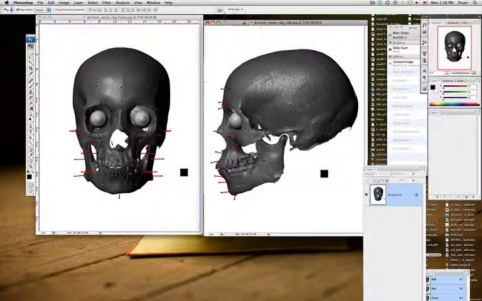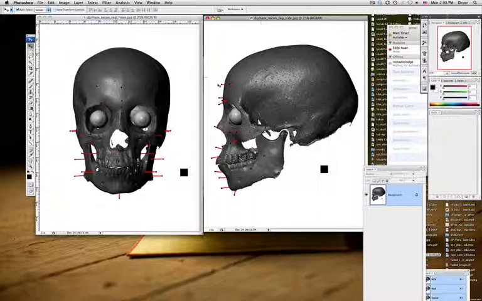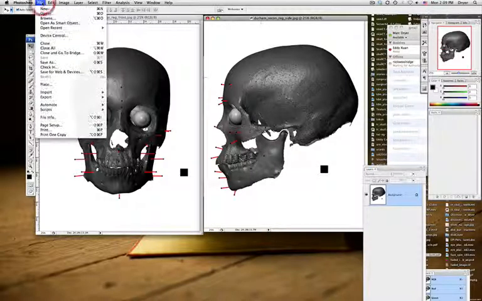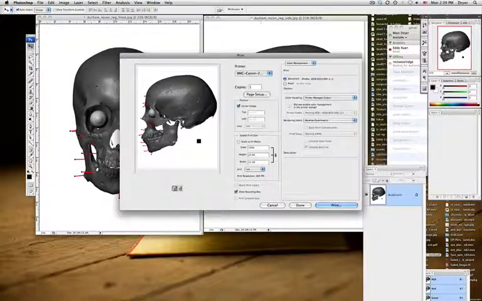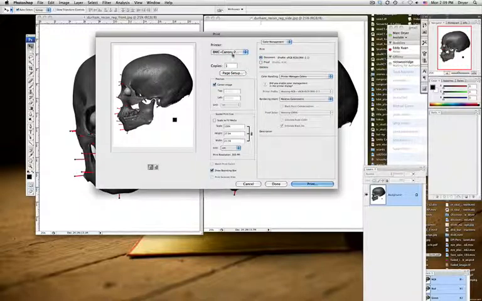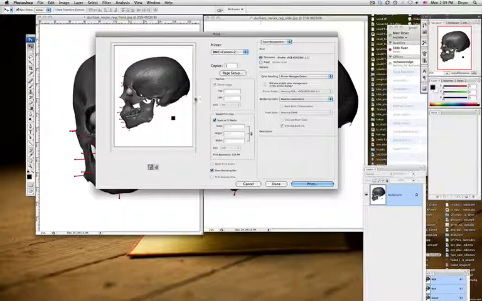And then the next thing to do is just to print these up to a color printer, and then we're going to trace them. So when you go to print, if I go to print here for this one, you can see that it's a little too big for 8.5 by 11. So you can say scale to fit media, and it'll shrink it down a little bit. So it won't be quite 1-to-1 anymore. But if you do this for both of the images, they should match up exactly. And then just hit print.